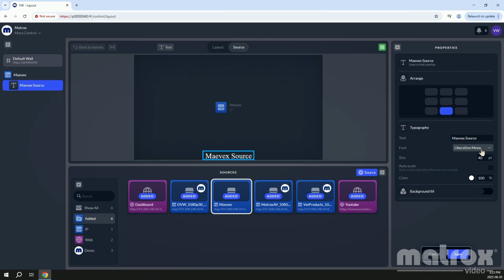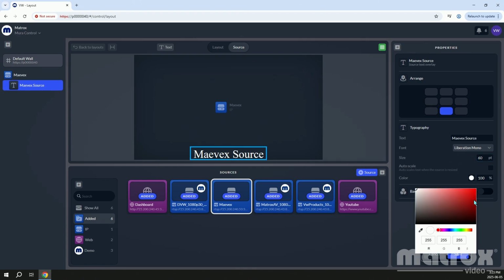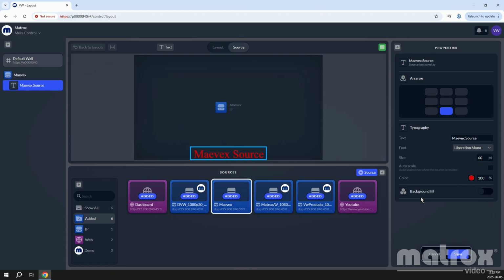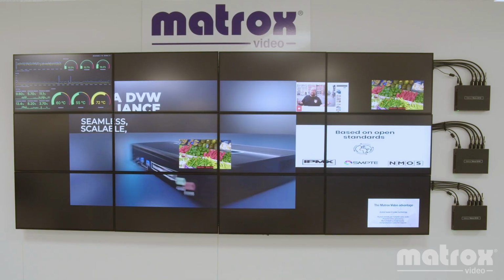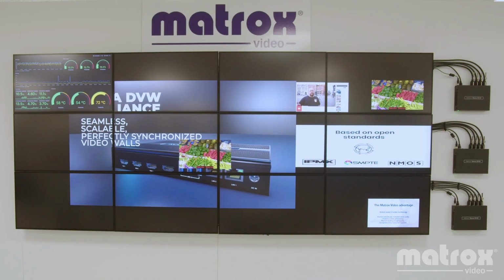Choose your font, your size, make it bigger or smaller, depending on your needs. Change the color, any color is good. And then finally, add a background fill to make that text overlay stand out a little bit more. Once you're done, click Save, and you could go back to your layouts to see what your layout now looks like.